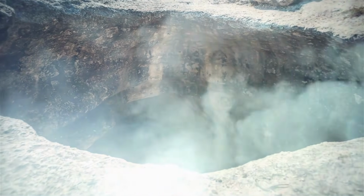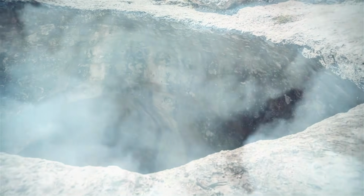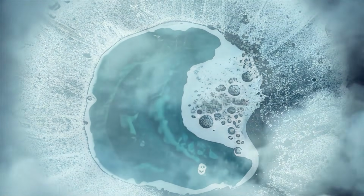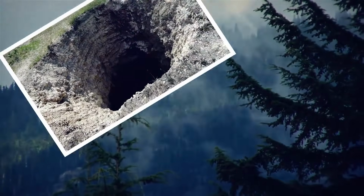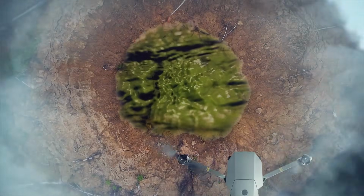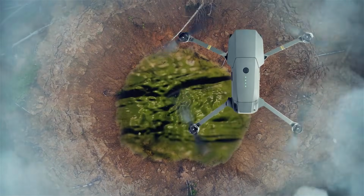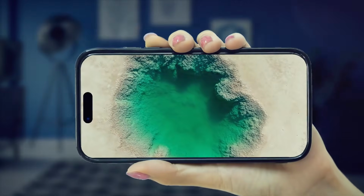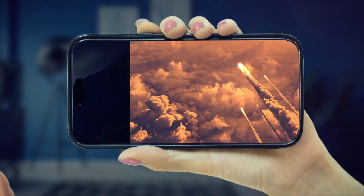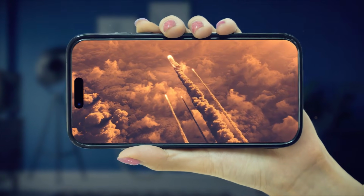Sorry. Later on, they found this huge hole that was like 23 feet wide and nearly 65 feet deep and was surrounded by chunks of ice and dirt. It turned out that there were over 17 such black holes in the area. They were filled with peaty water and shrouded in mystery. Some folks thought those were sinkholes. Others were sure they were left by top-secret device tests or even a bunch of meteorites.